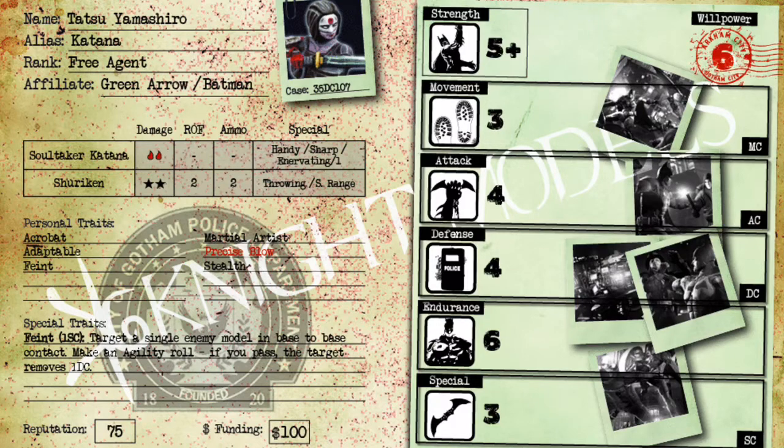So let's go ahead and talk about strengths and weaknesses. Strengths to this character is totally going to be her katana, because a katana is one of the best weapons in the game, with having handy and sharp, so rerolls for everything in close combat, so rerolling to hit and damage. Her strength can be frustrating, like I've talked about, but precise blow can really help out with getting as many hits as you possibly can to get those damage rolls.